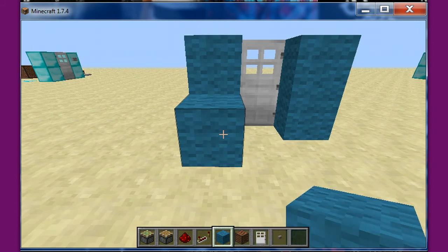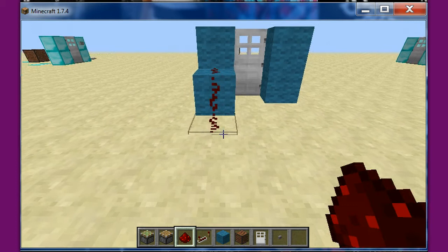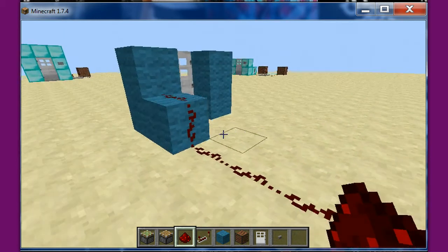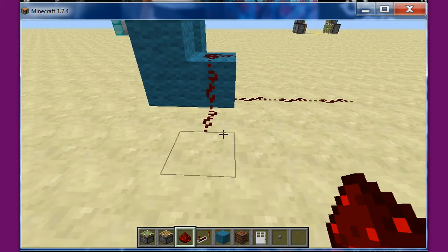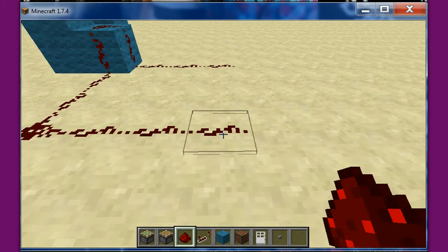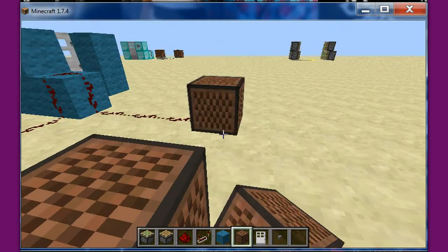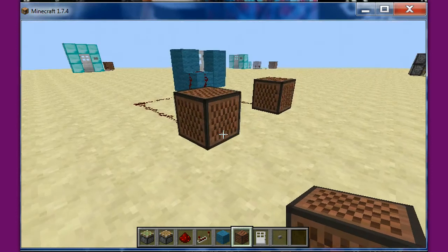So here's the over part. We're going to put redstone here, and then 1, 2, 3, and then go to this side. 1, 2, 3, 1, 2, 3, and then put your note block at the end of each. And since I have a sandstone, it's gonna make my note block sound like this.